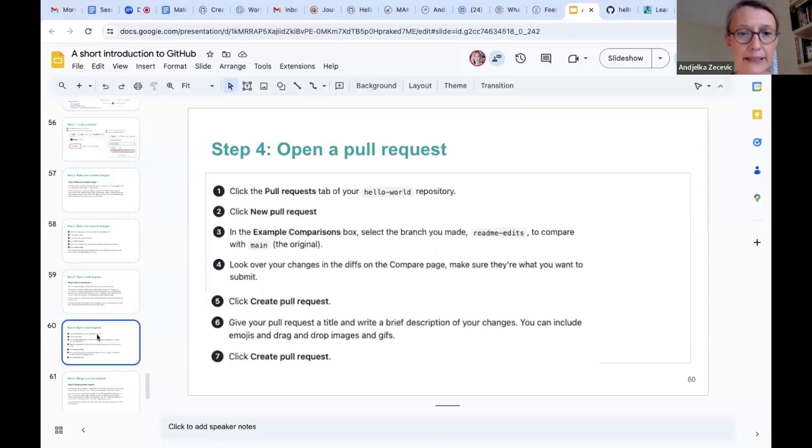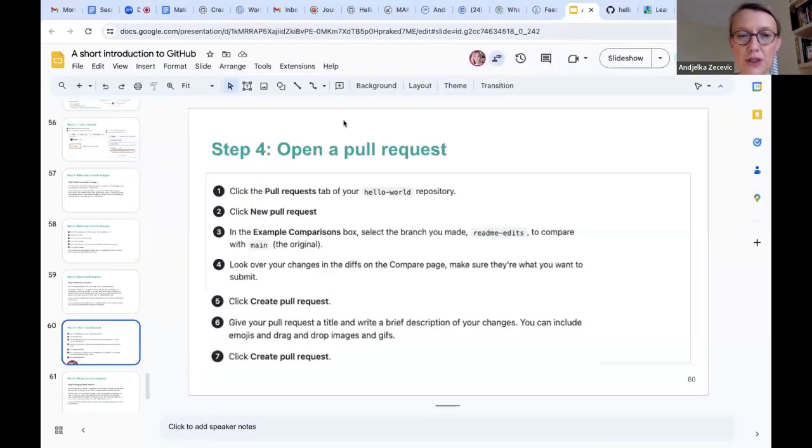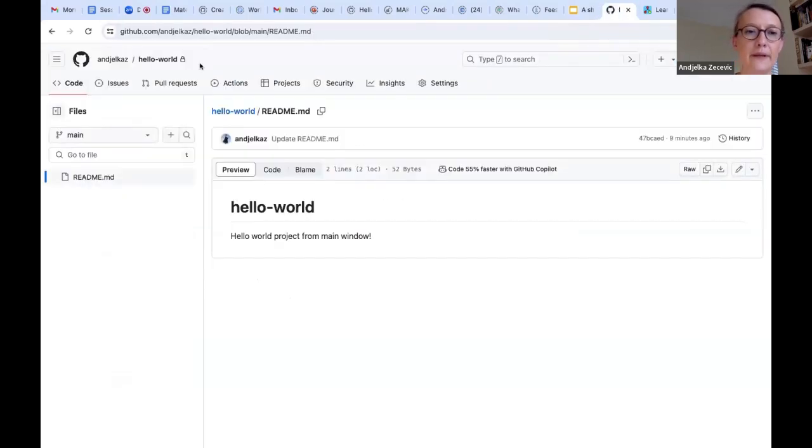And here are the steps. We should go to the pull requests tab of our Hello World repository. I will go step by step here, just to be sure that the Hello World repository is here.